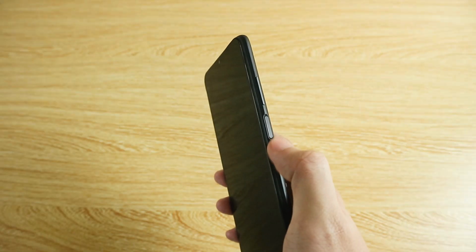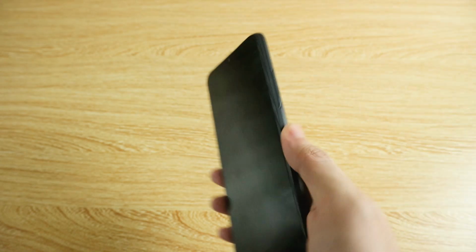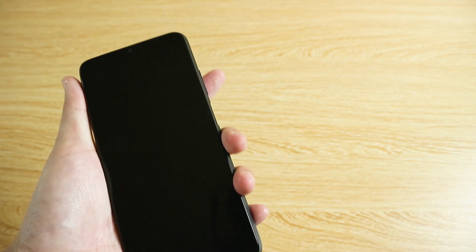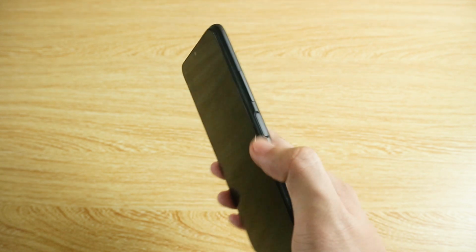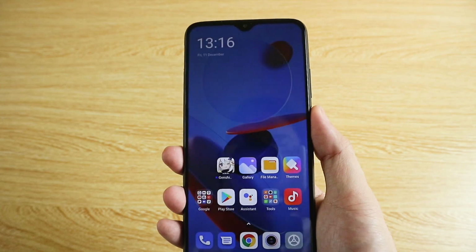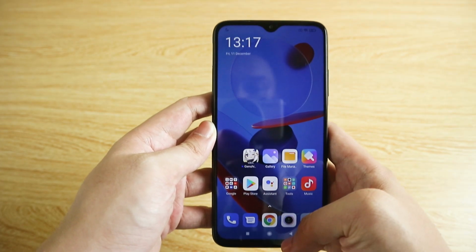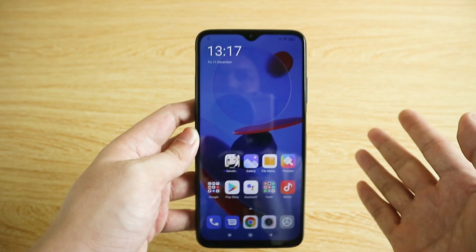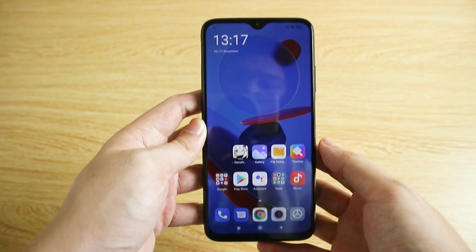So yeah, I've set up my right thumb for the side mounted fingerprint scanner. Of course, if you're left-handed, then you can go ahead and register your left index finger. While it's not the fastest, it gets the job done and is fairly accurate for the most part. And for the most part, just browsing through the UI, opening, closing apps, it's been snappy. I feel like this is the first time that Xiaomi is using UFS storage in their budget device.